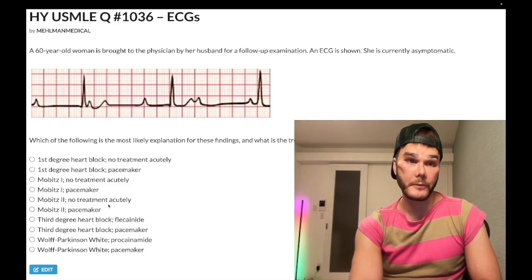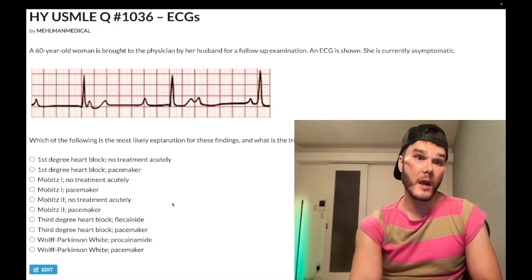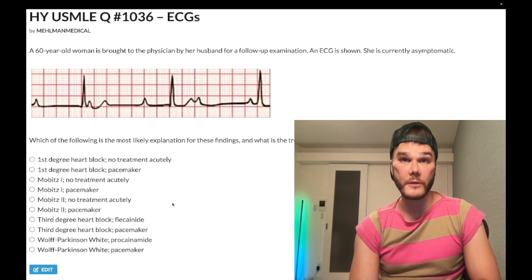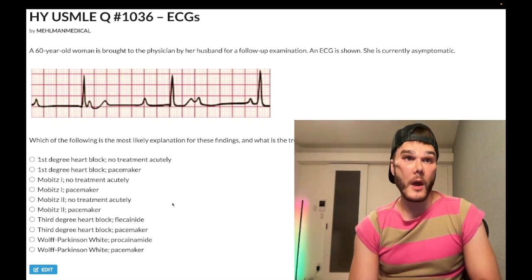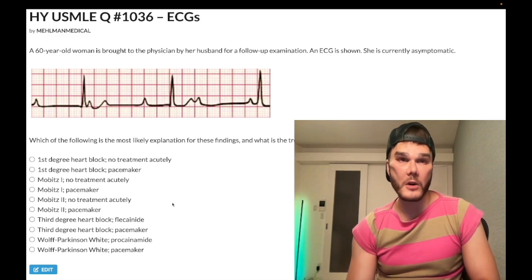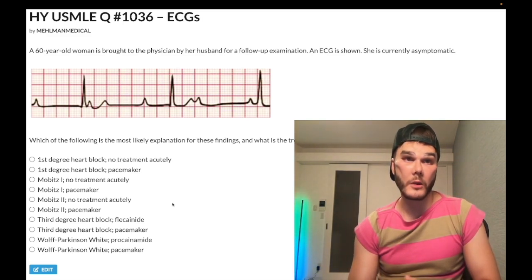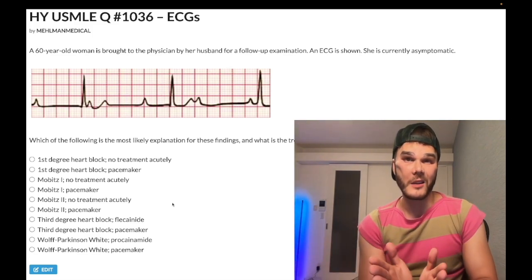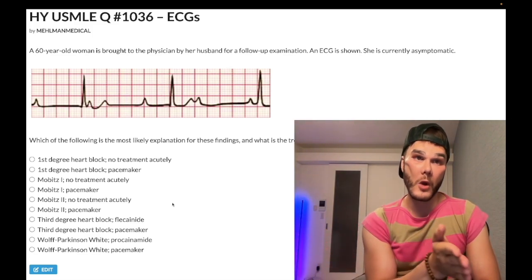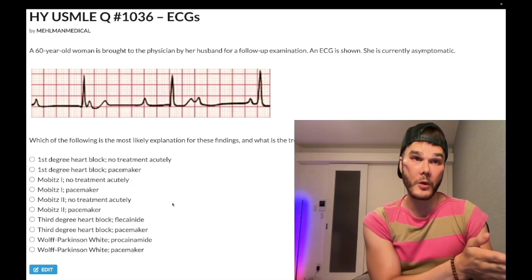Mobitz 2, unlike Mobitz 1, you're not going to have a gradually prolonging PR interval followed by the dropped QRS. You'll just have a random dropping of the QRS complex. Sometimes there can be a pattern to it. It can occur every 2, every 3. You can have a 2-to-1, 3-to-1 type of pattern. On one of the newer NBMEs for Step 2, I've actually seen 2-to-1 and 3-to-1 relationships for Mobitz 1. The point is, Mobitz 1: gradually prolonging PR interval followed by the dropped QRS.